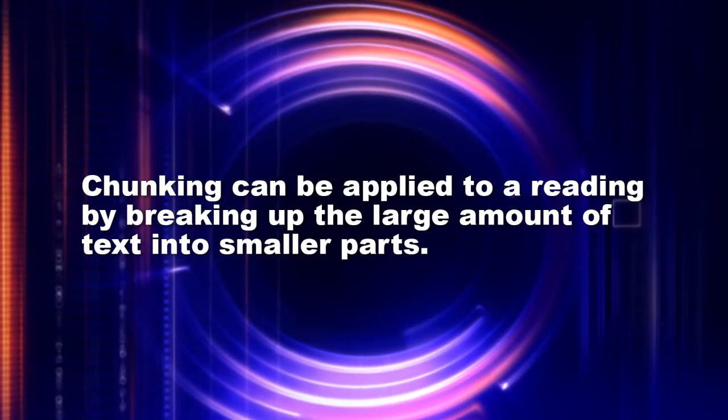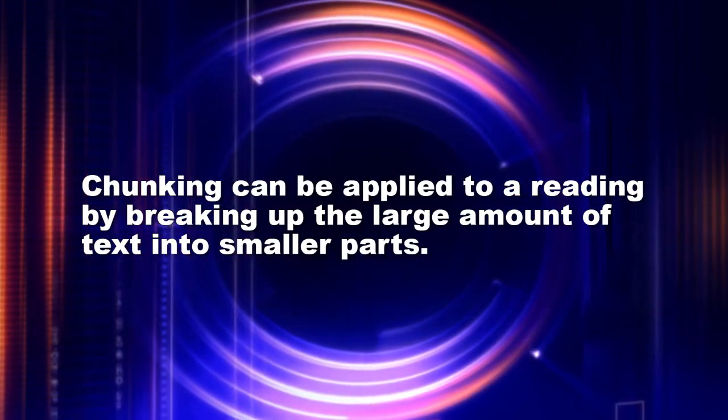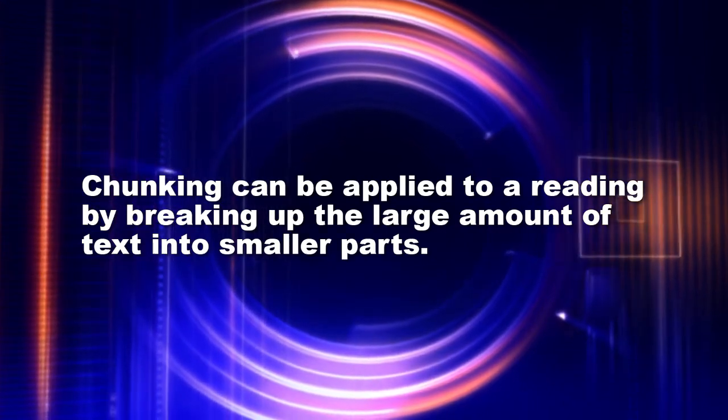As a reminder, chunking can be applied to a reading by breaking up the large amount of text into smaller parts. According to George A. Miller, who founded the concept in 1956, students can hold 7 plus or minus 2 chunks of information at one time before their short-term memory is full. When their short-term memory bank is full, they will have trouble concentrating, applying, and learning any new information. Thus, chunking readings and having students only focus on the bits of content they need to master their learning objectives is key.